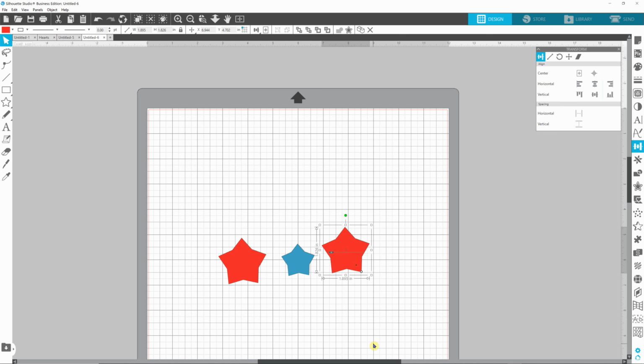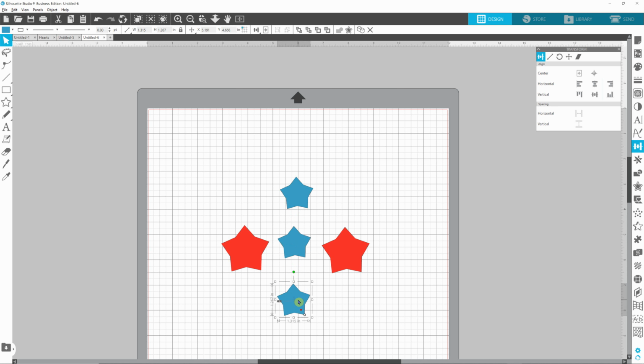Okay, so the circles aren't spaced out evenly. You should go in, and you can respace on a horizontal line, which is going from left to right or right to left, or you can do it vertically. Okay, top to bottom.